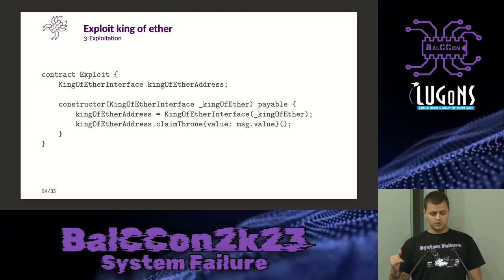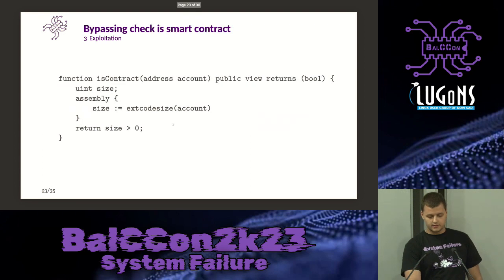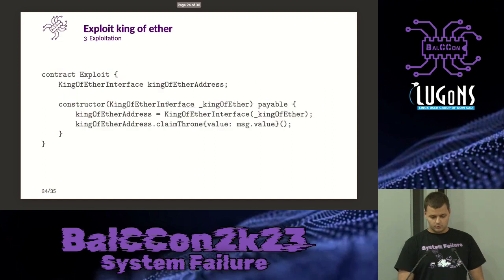And the steps go like that: first, the constructor is executed, and after that, the code size on the account is set. So in the constructor we just say what we want to do. We want to claim the throne inside of a constructor. It will be executed. It will send the claim throne function. And after that, all that execution is finished, the EVM will set this code size of the account to the size of the contract. So we avoided this contract check. We set up ourselves, and we are now the kings again.